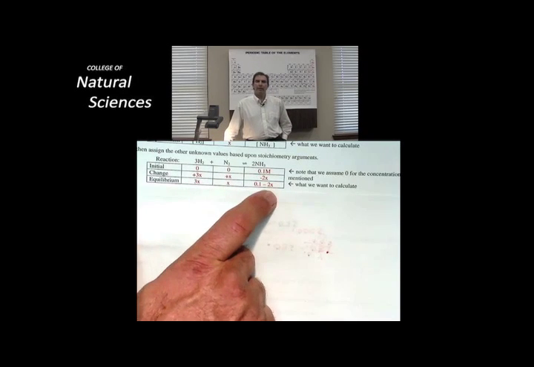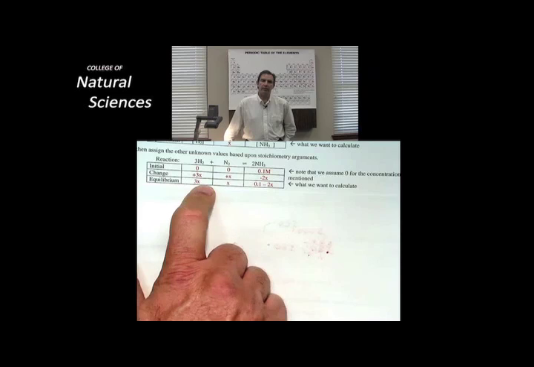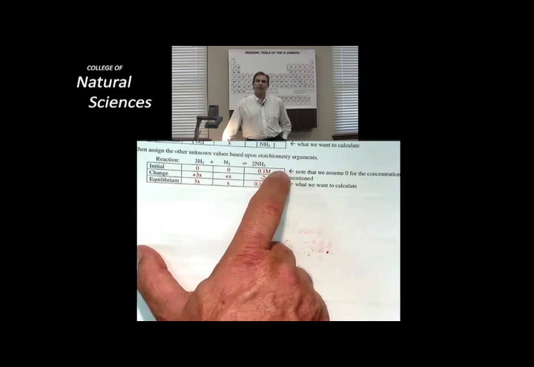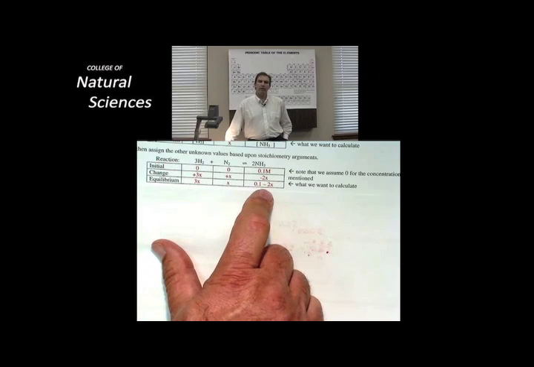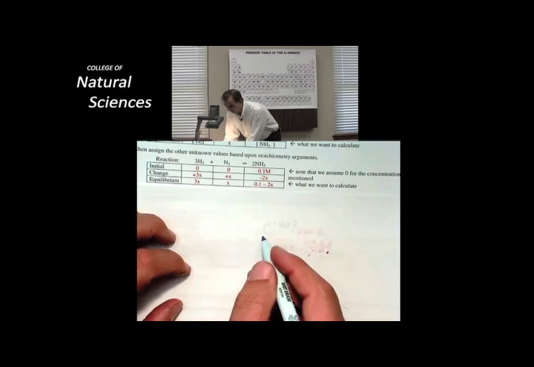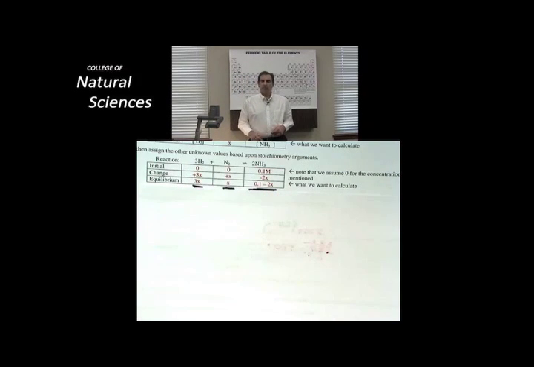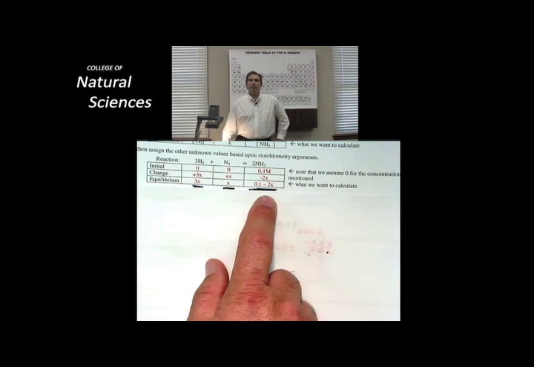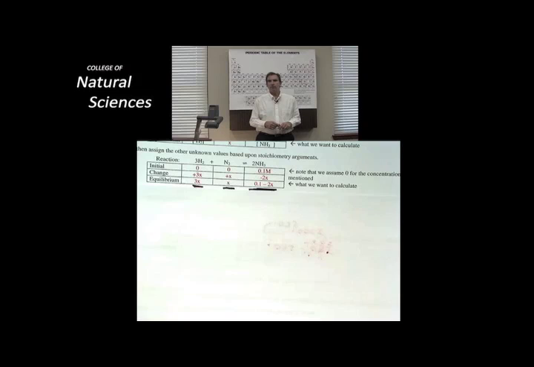So I started with 0 and added 3X. 3X must be the amount at equilibrium. I started at 0 and added X. I must have X at equilibrium. I started with 0.1 and I lost 2X. Then at equilibrium, I must have 0.1 minus 2X. Look what I've done here. I have completely rewritten this problem, which started out as a bunch of unknowns, as one unknown, X. Now that I know this information, I am very close to solving the problem, because remember, what I got in my back pocket is the thermodynamic constant that I was given from the back of a book somewhere.